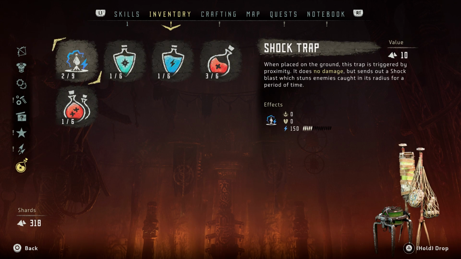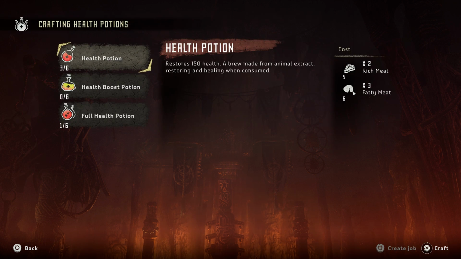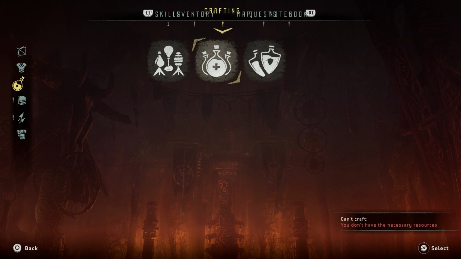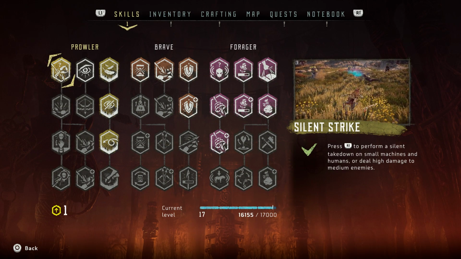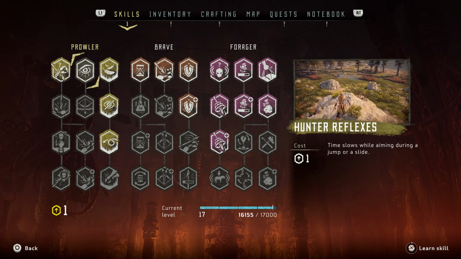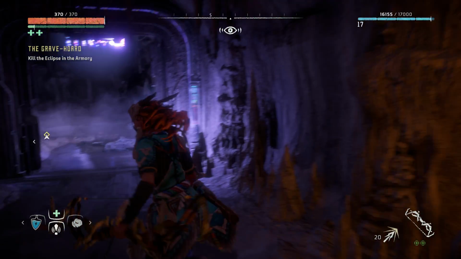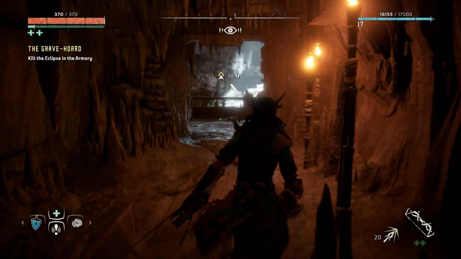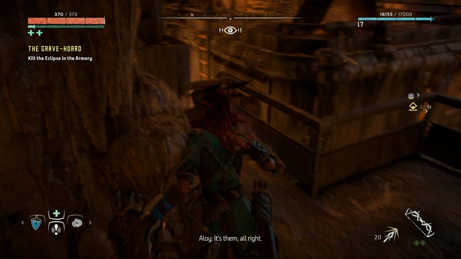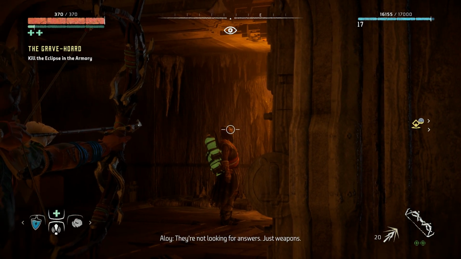Can we craft some... Potions. Yes, we can. There we go. Just trying to think if I should get hunt. Nah, that's not going to be that useful. Okay. I'll just do everything the same, except for the part where we lose. That part was not really good. It's them, alright. They're not looking for answers. Just weapons.